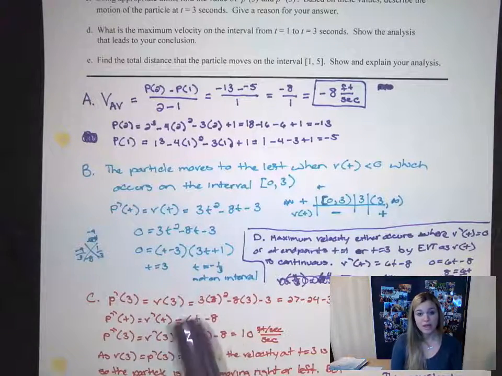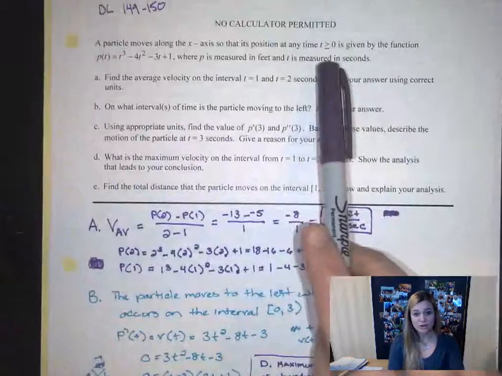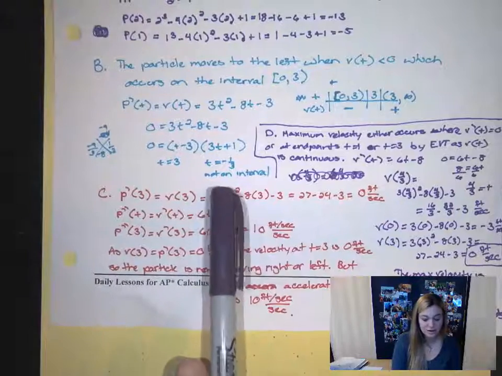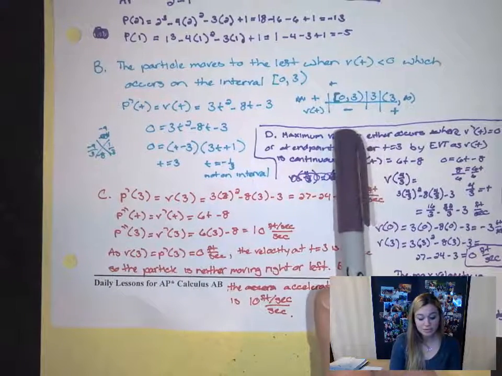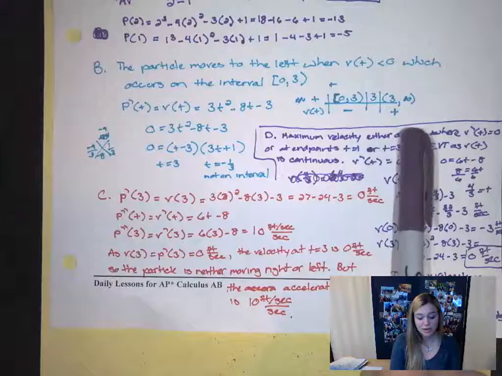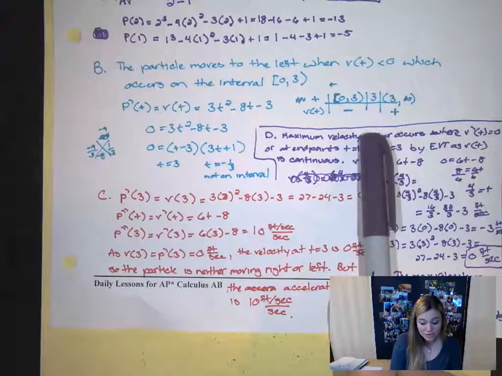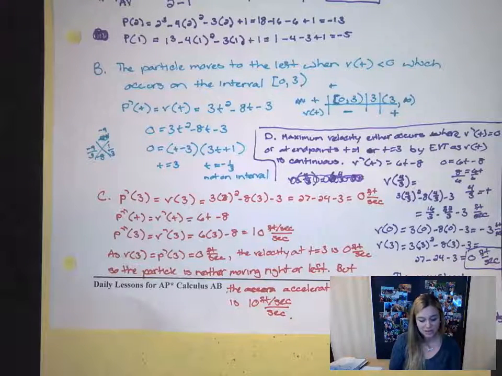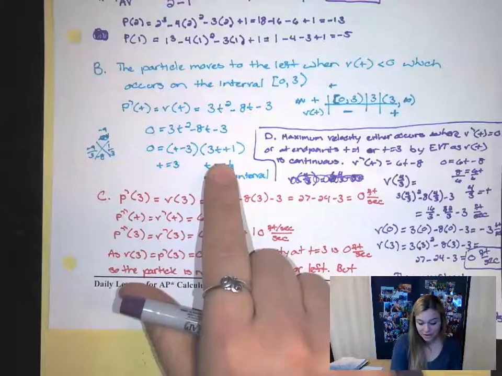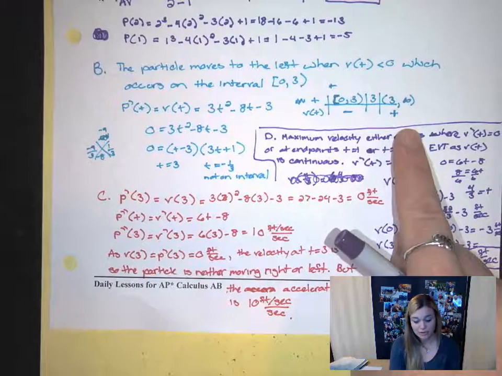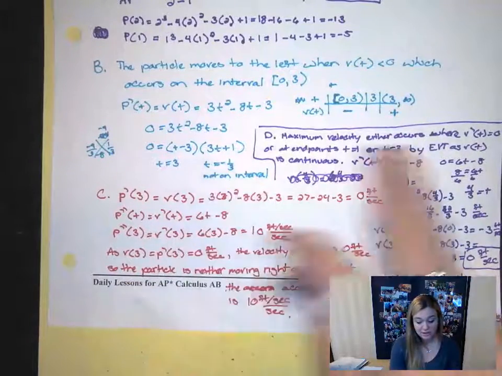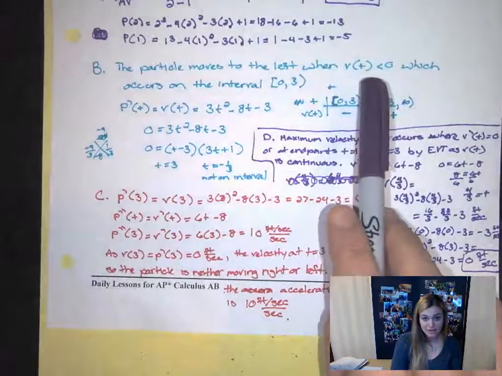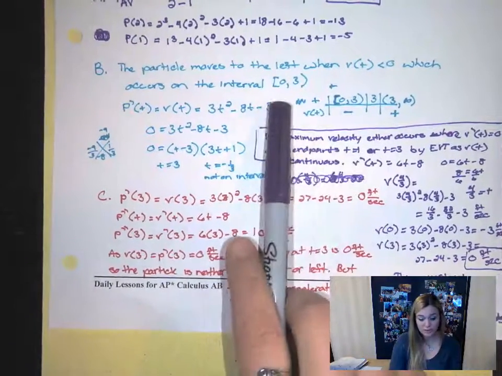In this problem, it was given at the very top that t is always greater than or equal to 0. Most problems time is greater than or equal to 0, but it was given as that, so that's not on the interval. So I'm only checking from 0 to 3, there's a change in position at 3, and then 3 to infinity. For this particular problem, if I choose my favorite number between 0 and 3, let's say 1, and I put it back into v of t, you get that this is negative. If I choose my favorite number from 3 to infinity, and I substitute it back into velocity, I find this is positive. Because I wanted when velocity was negative, I already said that up here in my justification, 0 to 3 is when my particle is moving to the left.